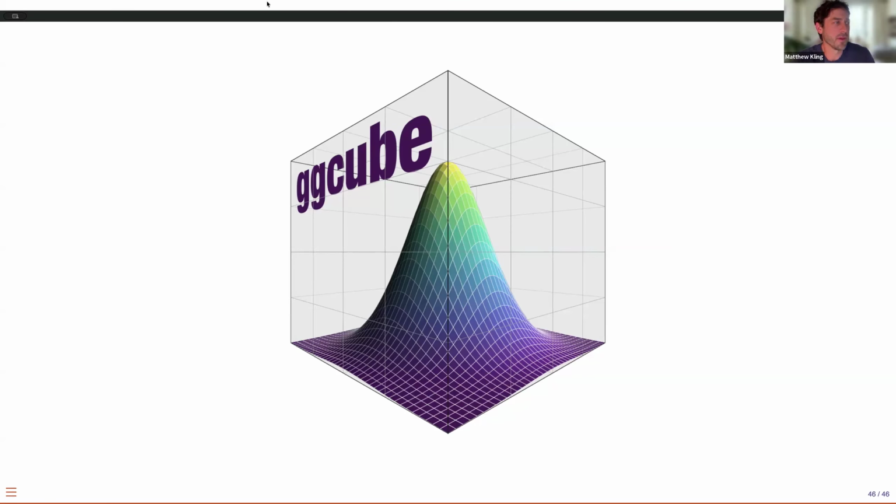Certainly, interactive rotation, where you let the user see things from multiple angles, is one of the ones I've seen. Using multiple redundant visual channels to help encode some of the additional dimensions, right? So you could map color to Z as well as mapping a spatial dimension to Z, and that provides some redundant information.